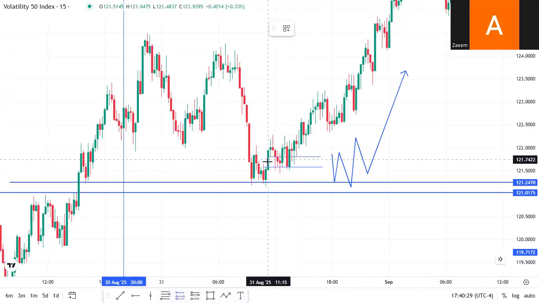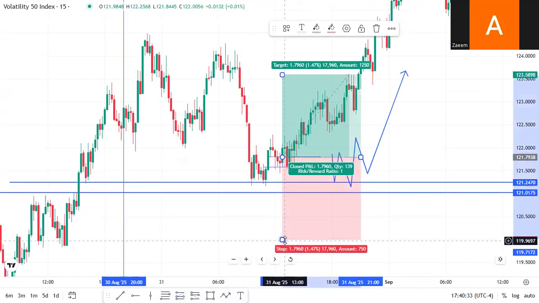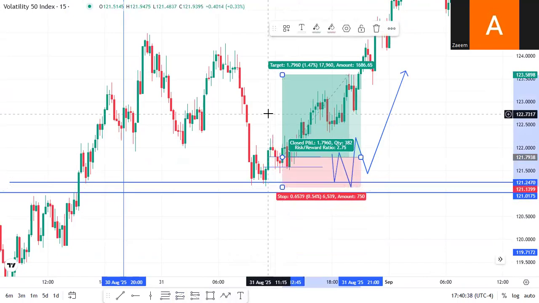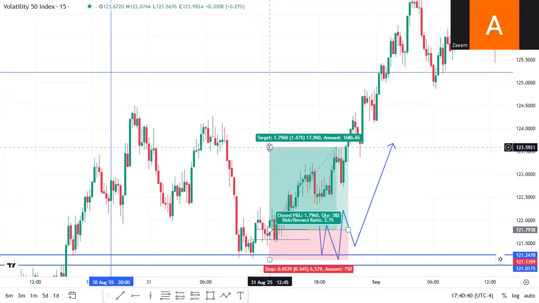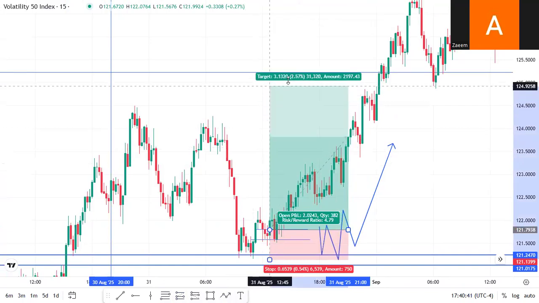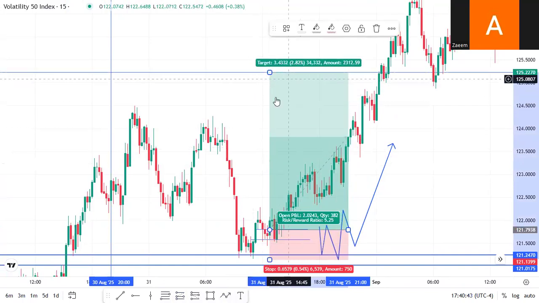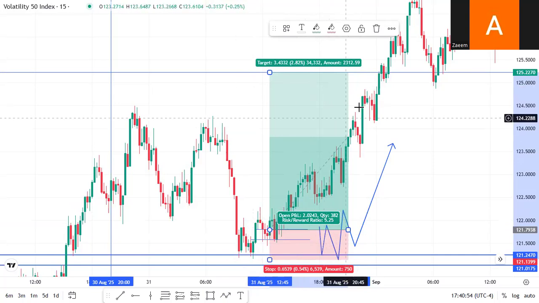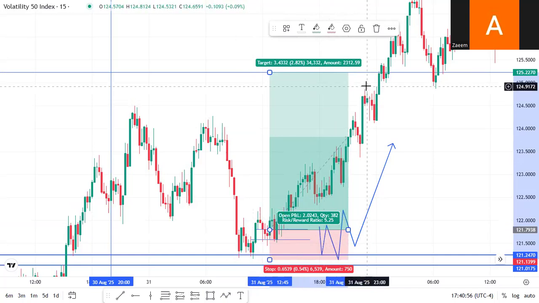So I want to enter using what, fair value gap. I can enter here. Your stop loss will just be at this low. What am I targeting? The 5 hour. Look at it here, the 5 hour. So if I'm risking $200 on this, I should gain $1,000 in just one day, less than one day, right? Let's call it less than one day.